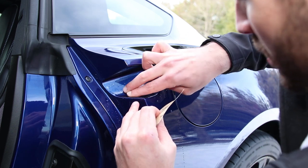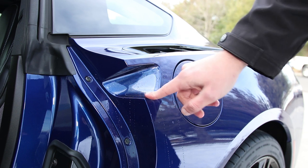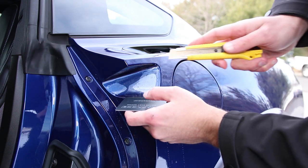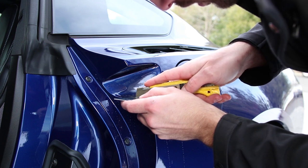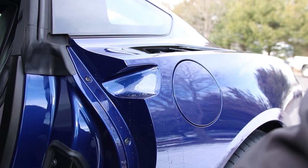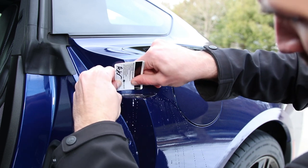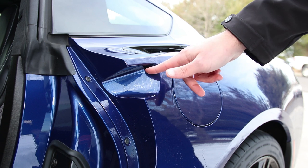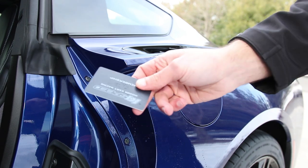I can see it's overhanging the edge, so I can try to score it with the razor blade very carefully. I'll lay a card underneath and cut or score ever so slightly. There we go — that peeled away. Tip: cut it perfectly straight because it will save you aggravation and it will look and fit better. If you run extra on the bottom, use your card to slightly score it and it should peel away like a zipper. I didn't even damage the card — that's how lightly I pressed with the knife.